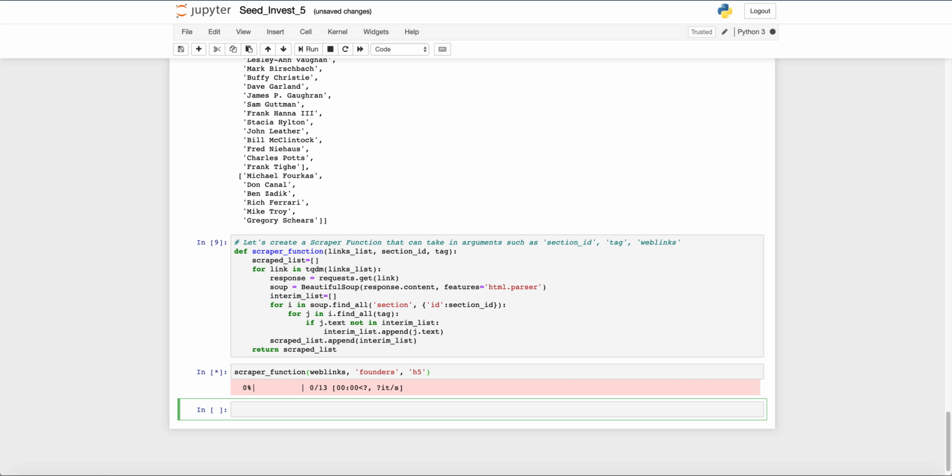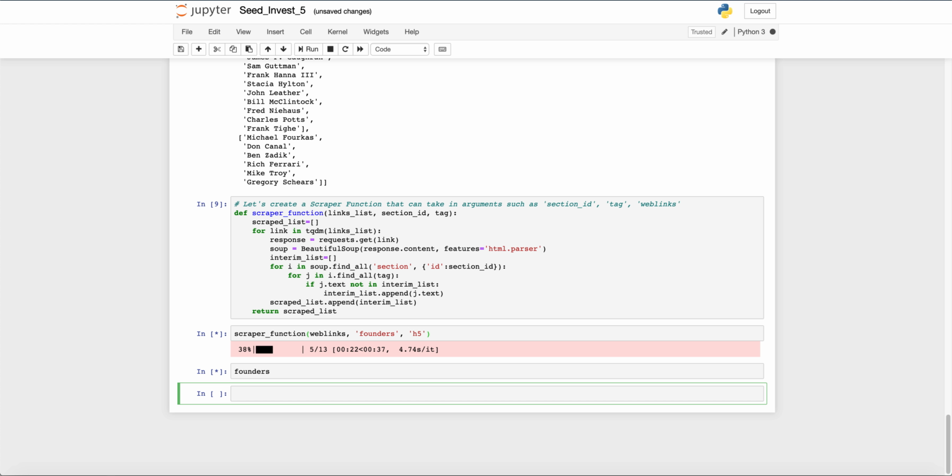So I'll run this function. Let's just wait it out. It's going to take 13 iterations, and we should hopefully get the same list as we had for the founders. And I'm going to output the founders list over here at the bottom, just so we are able to compare that with the list that we are getting from the scraper function.